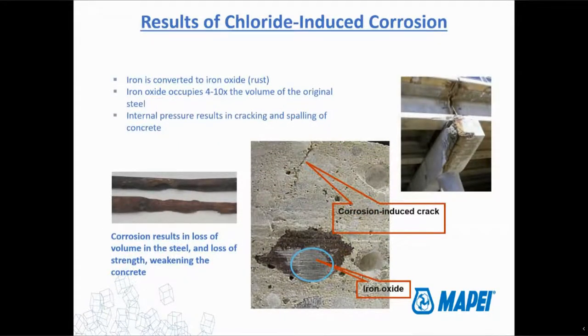The end result is the same no matter where you are once you get chlorides that start to infiltrate your concrete. The iron gets converted to iron oxide. Iron oxide — rust — actually takes up about four to ten times the volume of the original reinforcement steel. So as the rust starts to form, it takes up more space, and by taking up more space it starts to impart a tensile force on the concrete. Concrete is very strong in compression, but it's just not very good in tension — that's why we use the reinforcement steel in the first place. Those internal pressures create a tensile force that causes the concrete to crack because it's being overstressed. Those cracks typically will lead to spalls, taking out a big chunk of concrete — the falling concrete problem we're trying to avoid.